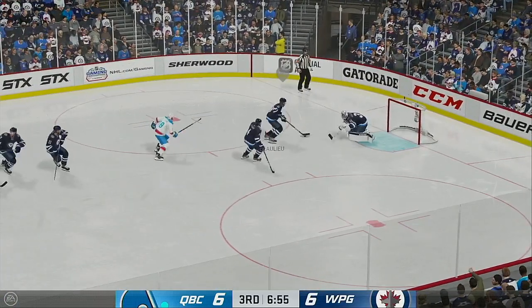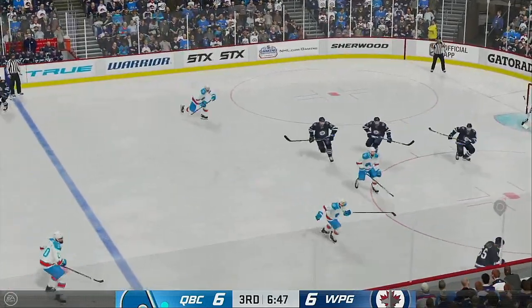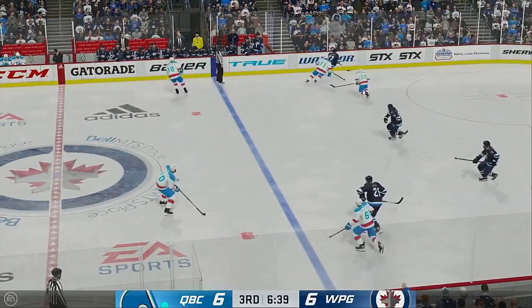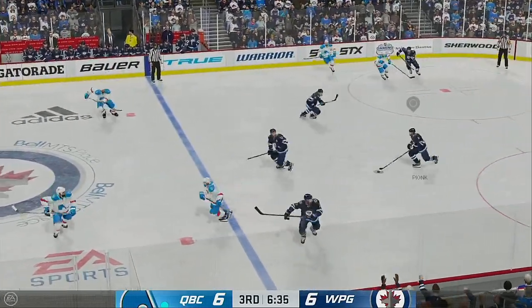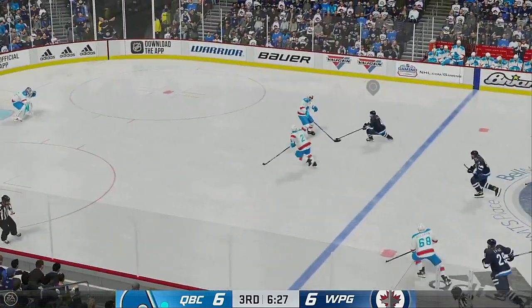Let it go. Just wide of the net. Probably better off to take a little off the shot and get it on target. He's nowhere near the net. Now a quick pass to Pionk. Gains the zone through the middle.